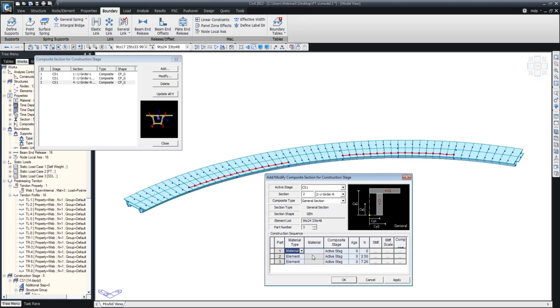For part 1, the material is 9000 grade concrete. Then the third column is when you want to activate that part, in the first construction stage, with an age of 28 days of concrete. And this is the notional size of the member that is computed automatically by the program based on its cross-section details.